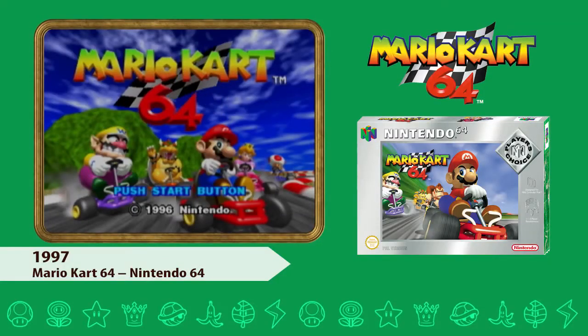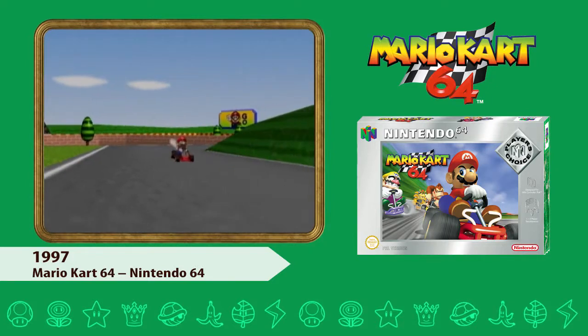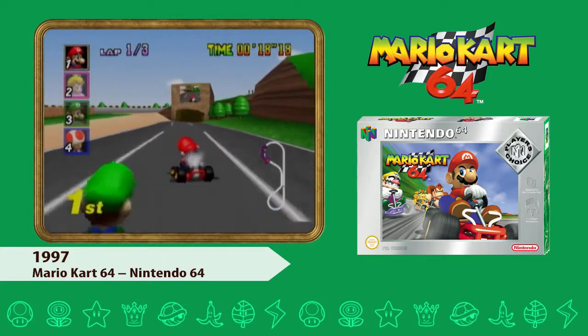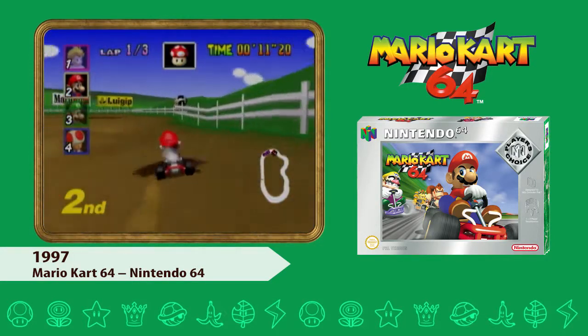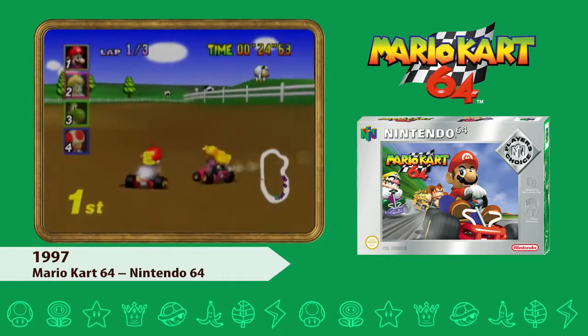Mario Kart enters the third dimension on Nintendo 64, changing the course of karting history instantly. Thanks to that extra dimension, races are even more exciting. And what's more, drivers can even drift for a so-called mini turbo. By Jove, just look at them go.